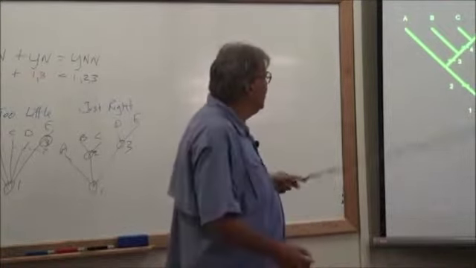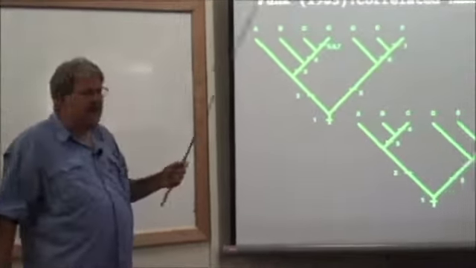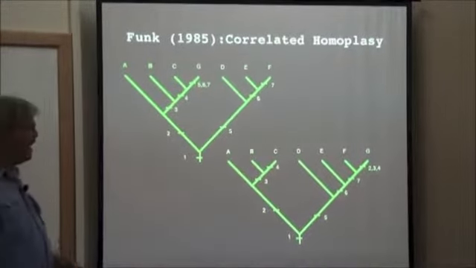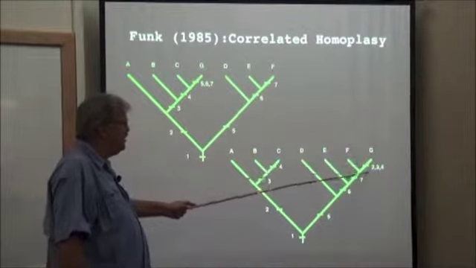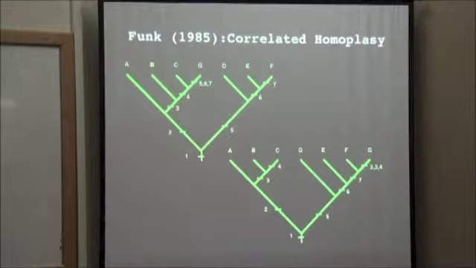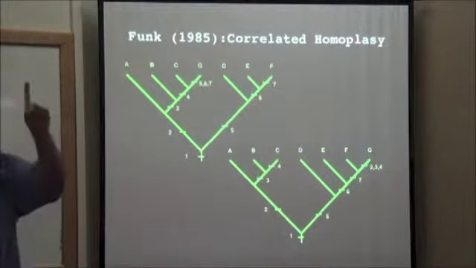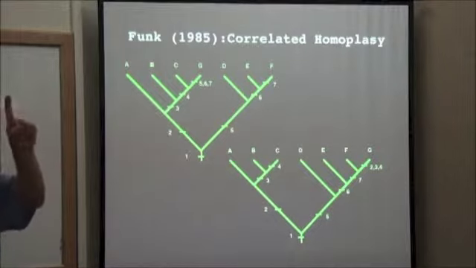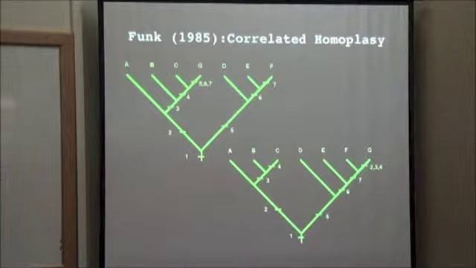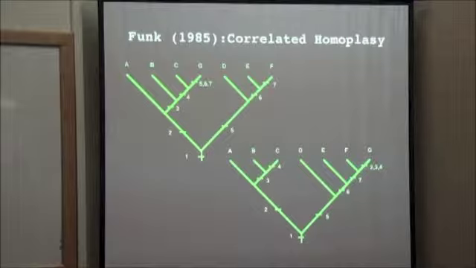Here's a situation where there's one class of equally parsimonious trees that have species G as a sister species of C, and another where you have species G as a sister species of F. And there are 2 things that happen. The first is that if you remove G from the analysis, you get 1 tree. So that's your first indication, with standard phylogenetic analysis, that there's something about that species that's screwing up the analysis.